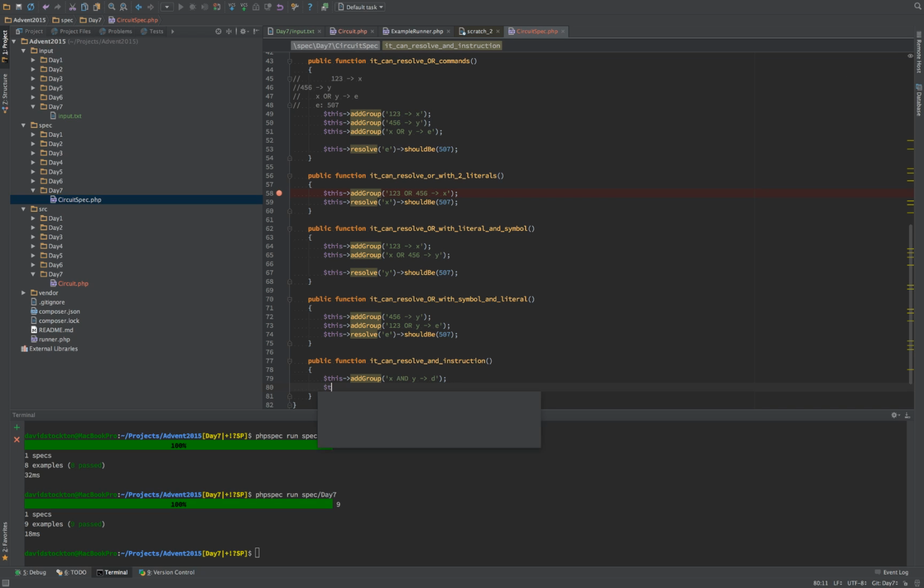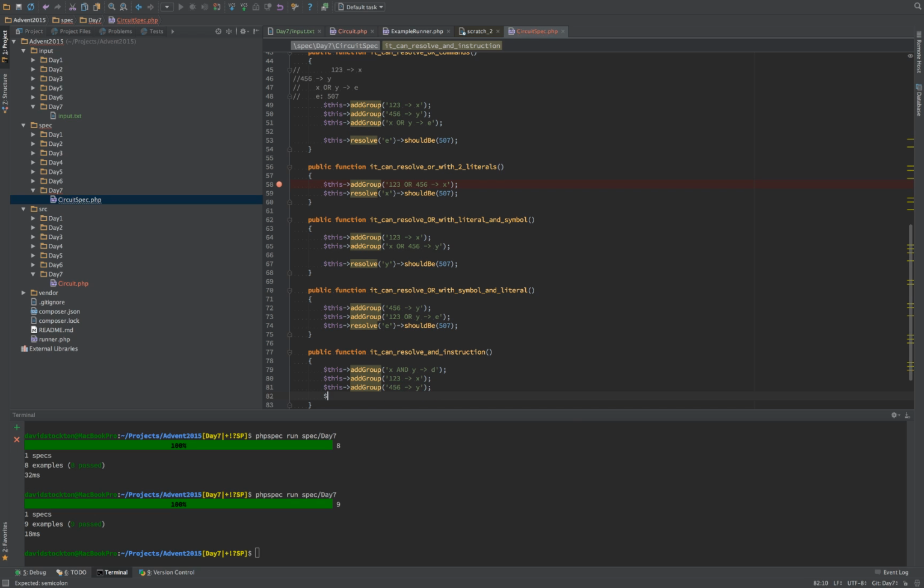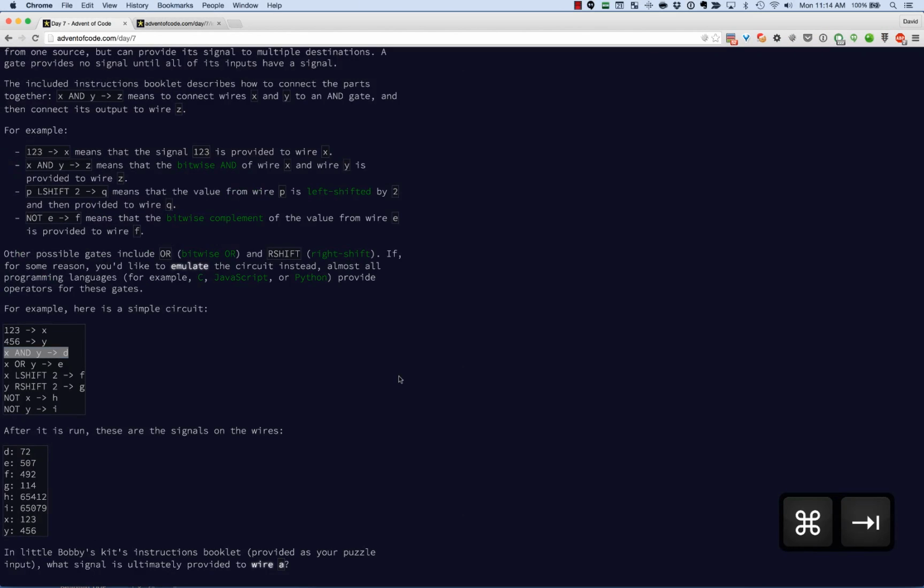And we've got this add group, and x was 123. And we've got this add group, 456 goes to y, and this resolve d should be 72.